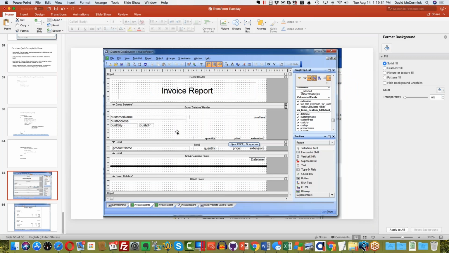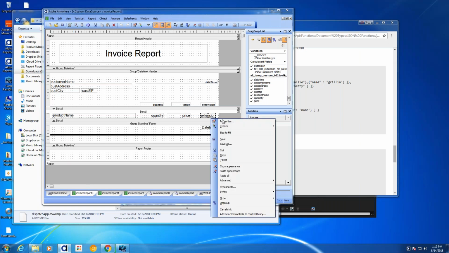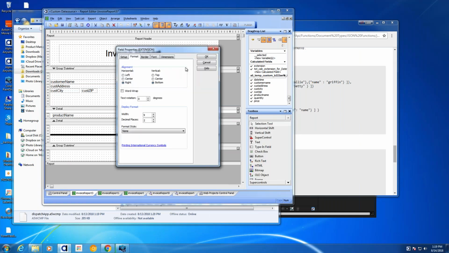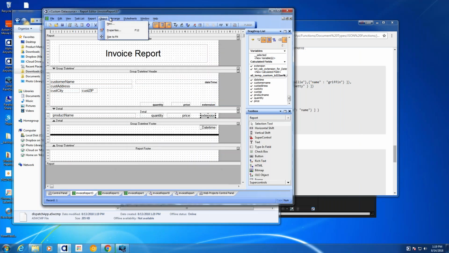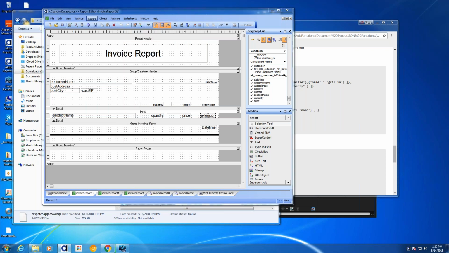So once that was in, I placed the fields, and then I placed some calculated fields. For example, extension, I said, you create by multiplying the price times the quantity. Oops, let me pop over to the real one and see how that's set up. Where do I have calculated fields? All right, it's been a little while since I've used the report writer. Here we go.